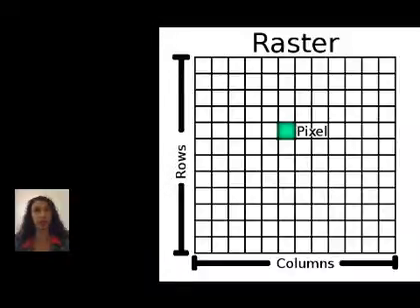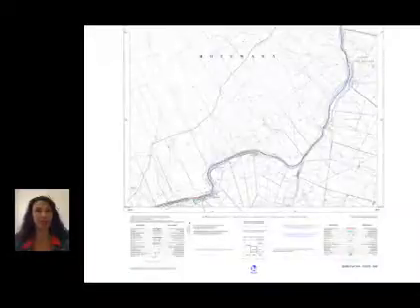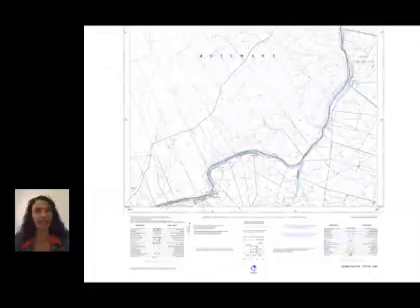In this tutorial, we will load some different kinds of raster data and see how it can be used in the GIS environment. Let's take a closer look. One common form of raster data are scanned topo sheets. If you have worked with topo sheets in the classroom, these should look familiar to you. The data is created from paper map sheets and georeferenced. It's like having a paper map in your computer.